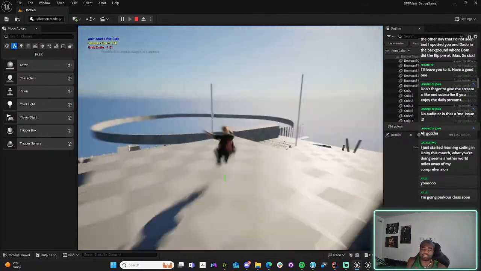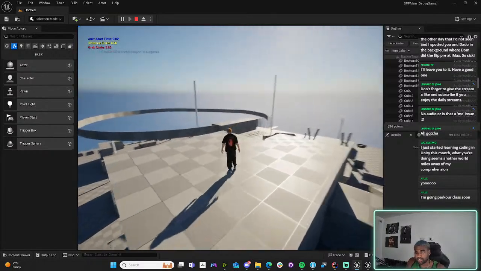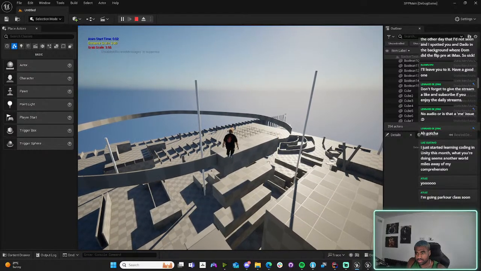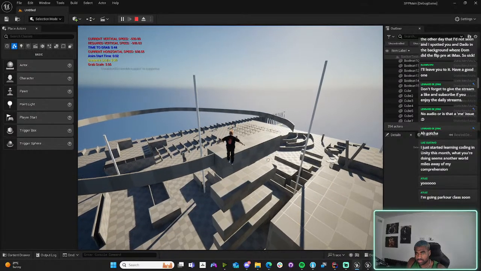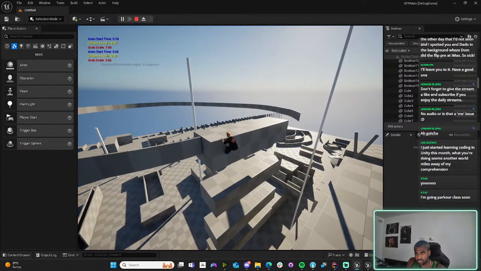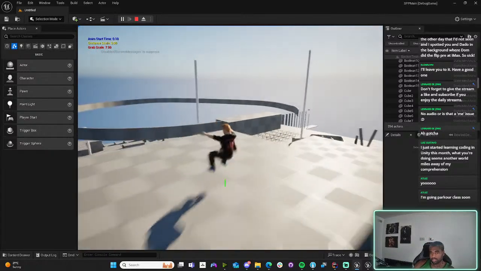Because the thing is, you almost don't even need the animation. He's actually just grabbing the thing. Imagine now it all moves with physics rather than the root.